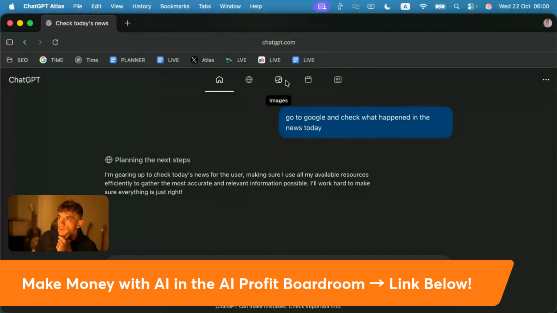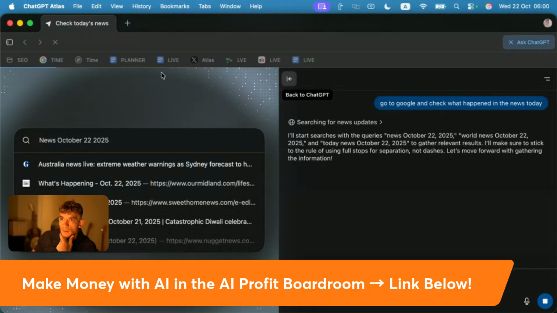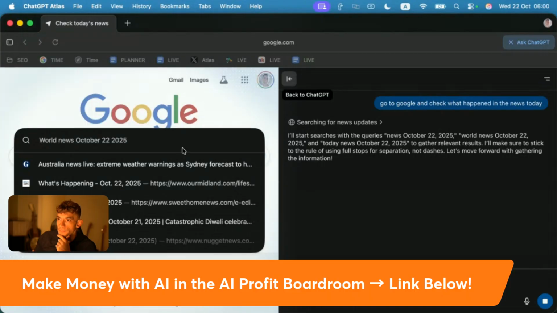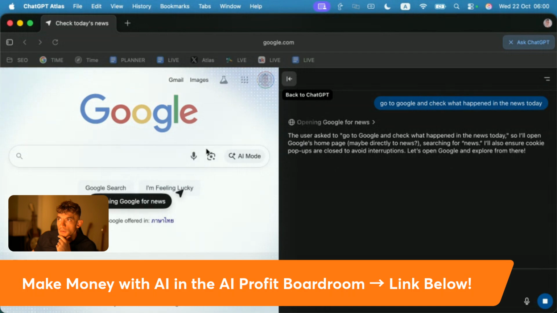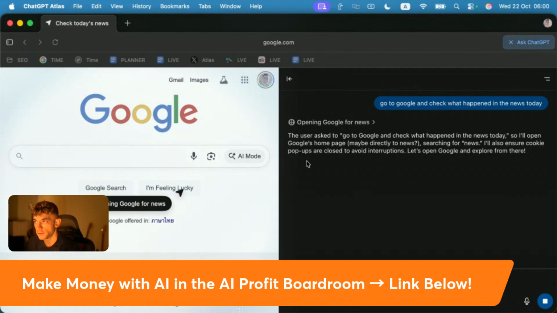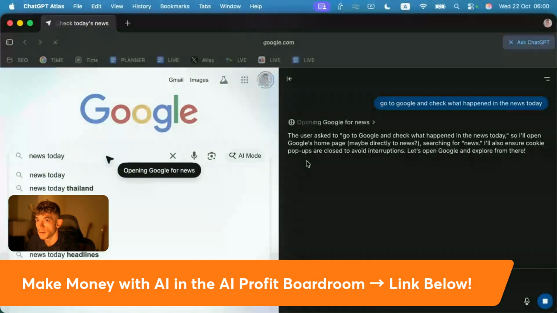The agent mode is interesting as well because you've got news, videos, images, and search. And then you can see it browsing the web here. Now it's actually logged in as me when it's browsing the web, which is pretty cool. So that should appear on my web history as well. But it is very, very slow. This is what I found with Project Mariner as well. If you're not familiar with Project Mariner, this is Google's AI agent, and that was super slow.